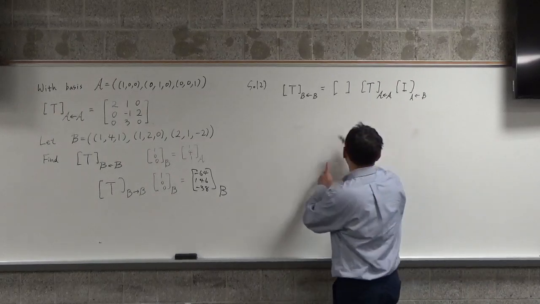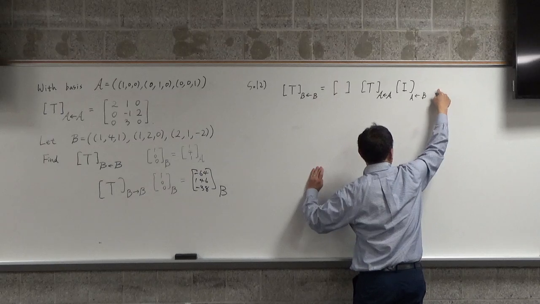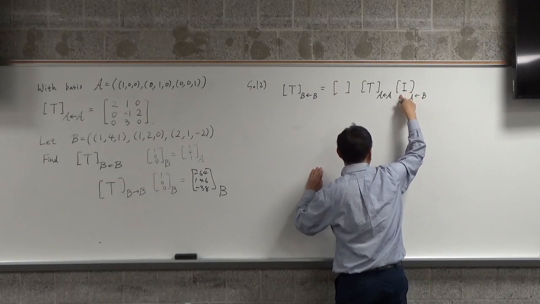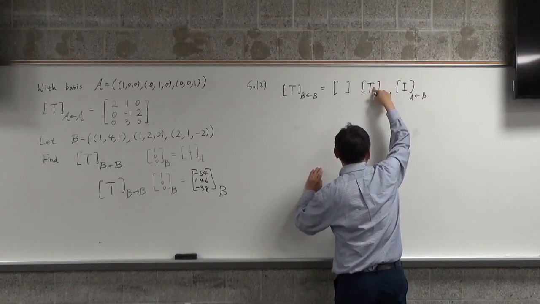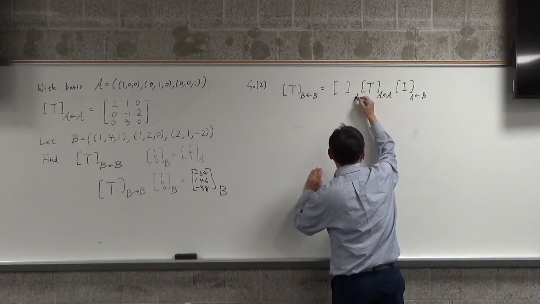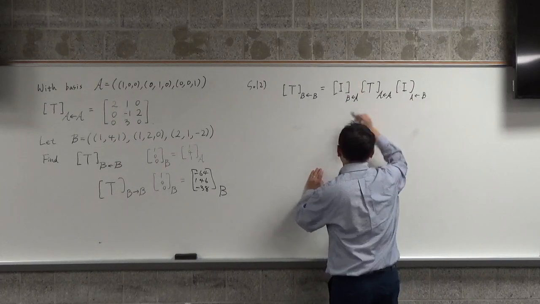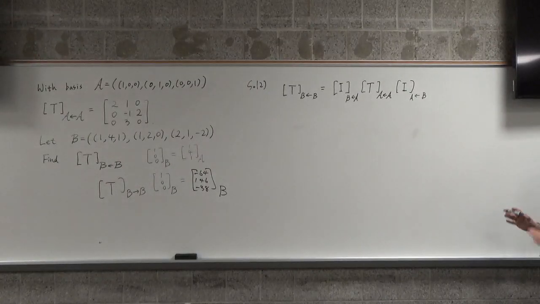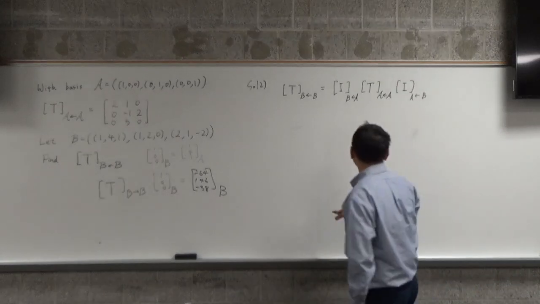And then another way to see it: what if you feed in a vector with respect to basis B, it's going to get converted into basis A, and then you apply the matrix T, which goes from A to A, and then here you convert it back to basis B. And in both cases I put the identity so that I'm not really changing the vector. So that's the idea. All right, so what does this really do?